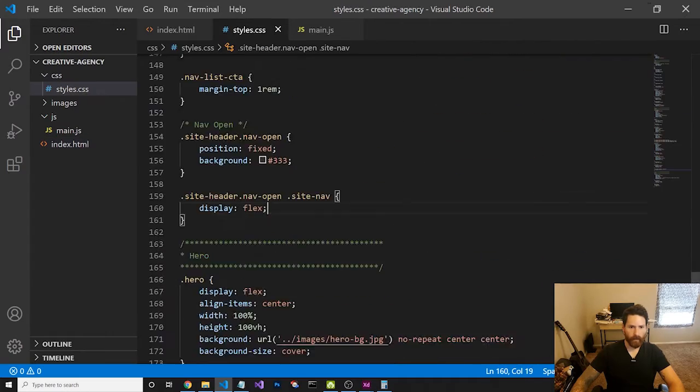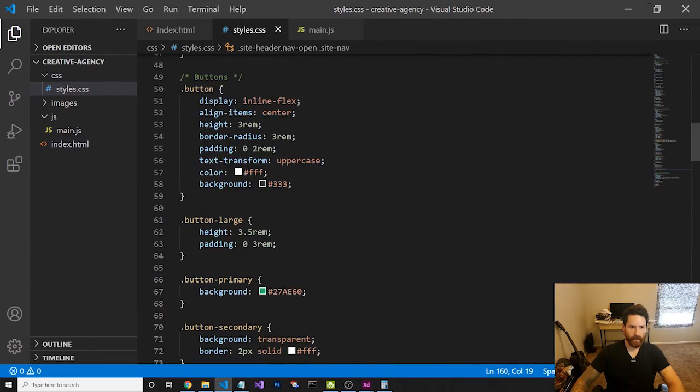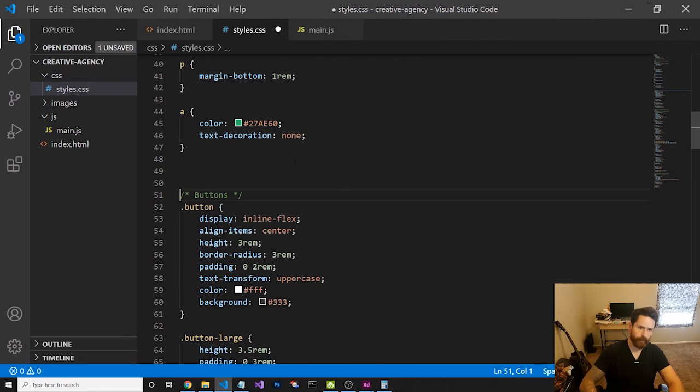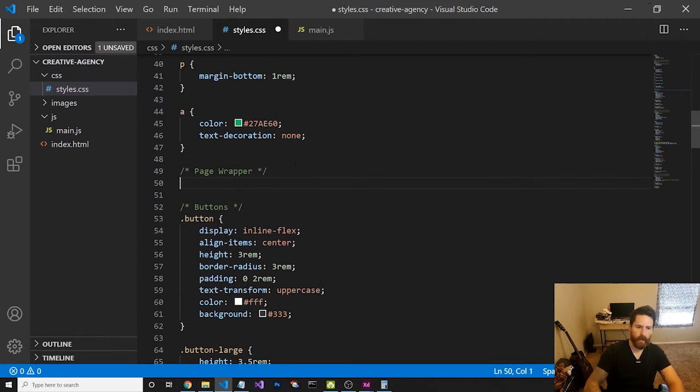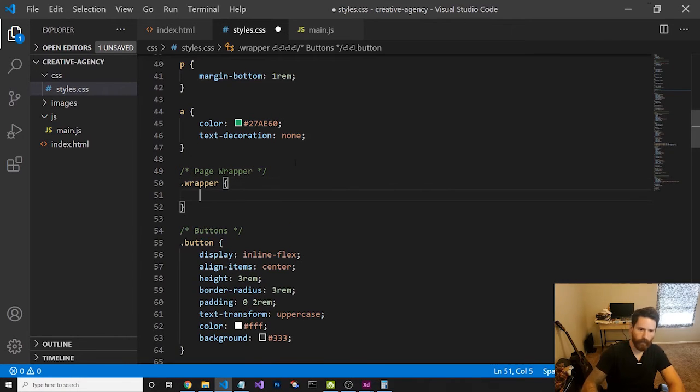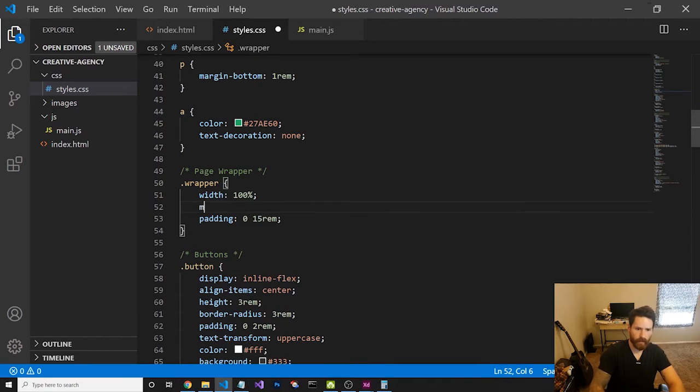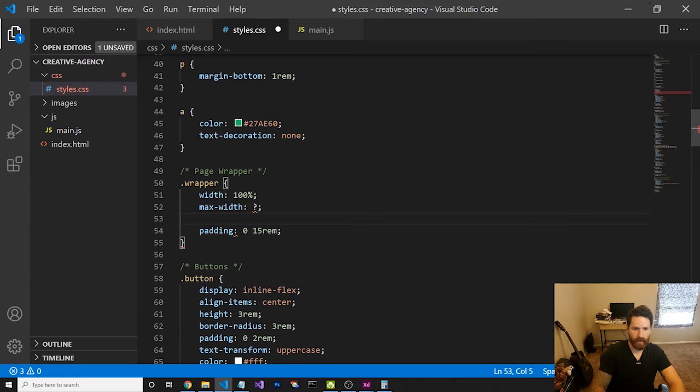Oops, what am I doing? I need to get up here in the CSS. Let's go put this up in the base stuff above these buttons here. Let's just say page wrapper, and we'll just say wrapper. We know that on the mobile, at least, we want a padding of 0, 15 rems. We can go and set the default max width for this, so it's going to be width 100%, max width, that's what we're about to do here in a second, and we'll say margin 0 auto, we want it to be centered. I think this is going to work.